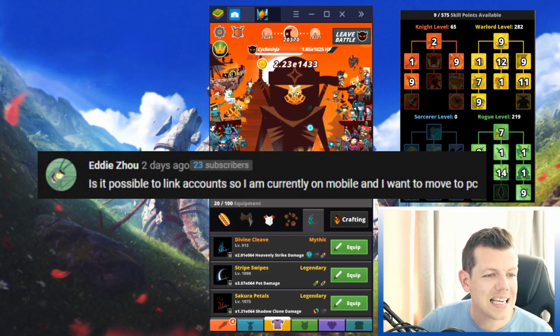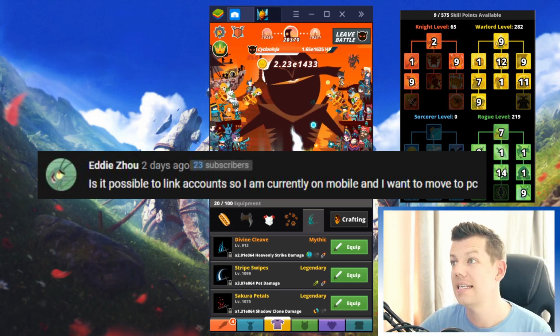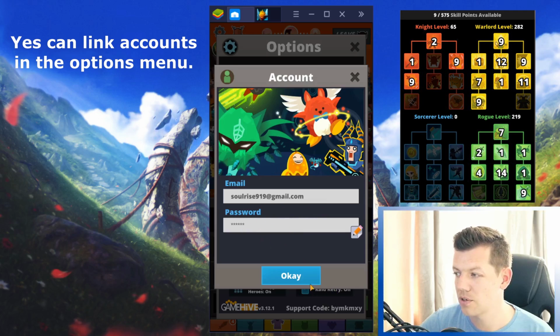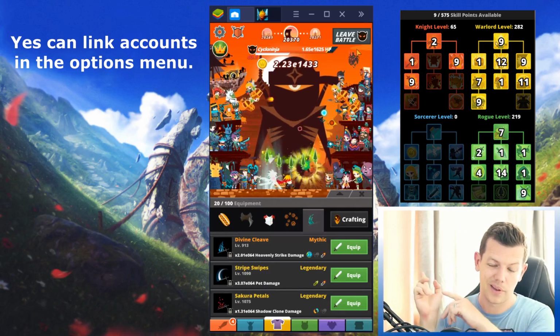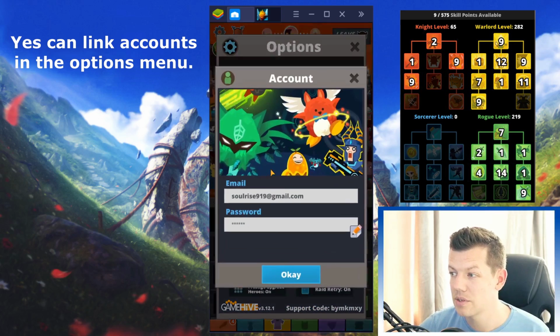This one's from Eddie. How you doing? Is it possible to link accounts currently on mobile? I want to move to PC. Yes. So you go to options, you go to the account, you sign up an email, password, and press OK. That links it. And what you simply do, for example, if you're on mobile and then you download BlueStacks, which is what I'm playing on there, when you go into the game, again, go to accounts and link it.